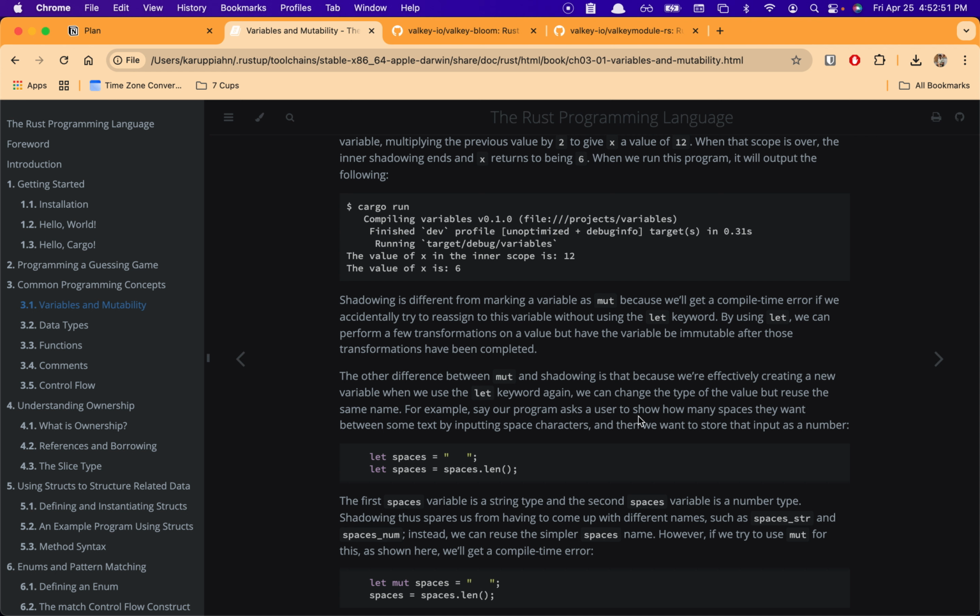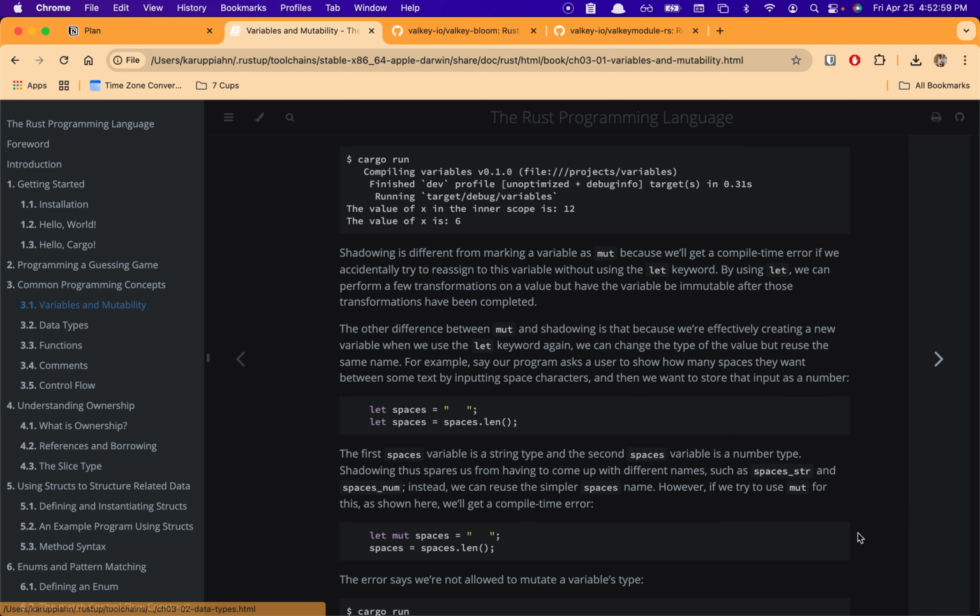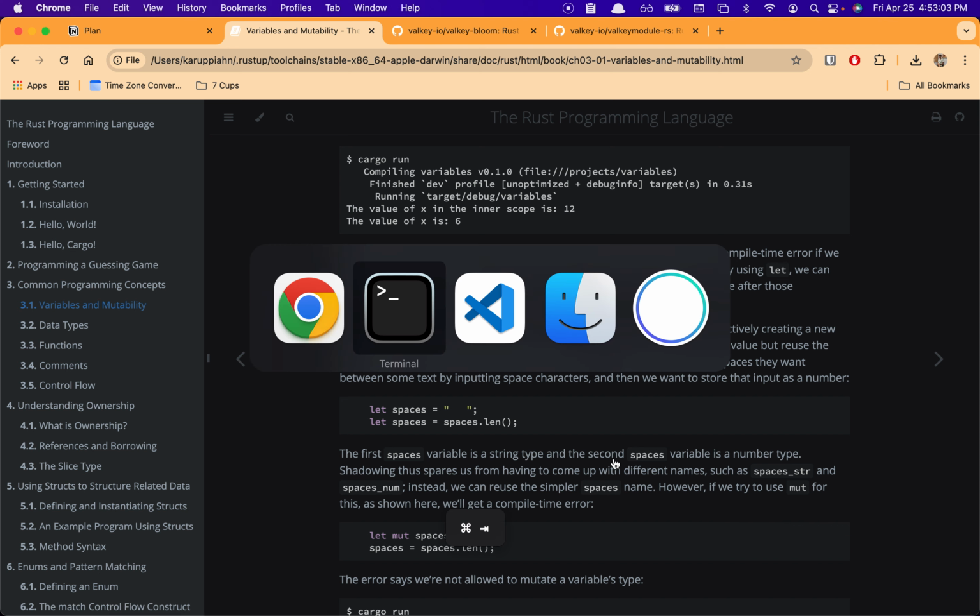Instead, if we reuse the simpler spaces name and try to use mutation for this, as shown here, we'll get a compile error. Interesting. So copy this.